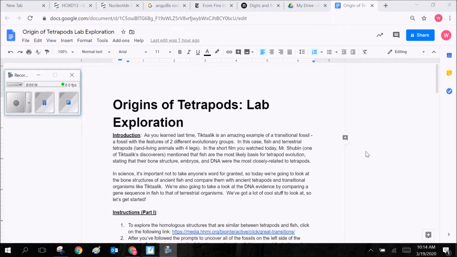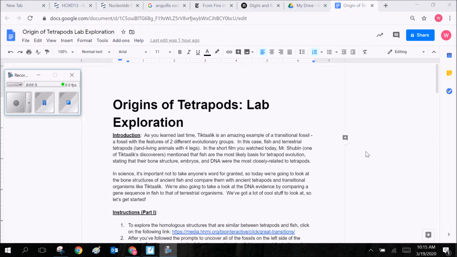Because organisms in the sea have fins, and organisms on land have four legs. So that's what we're going to dive into, some of that evidence, today. We're going to take a look first at a little bit of fossil exploration. So take a look at the organisms that have been discovered and some of their traits and features, and compare those, and then we're going to go ahead and actually get into some of the DNA evidence, which is pretty cool.